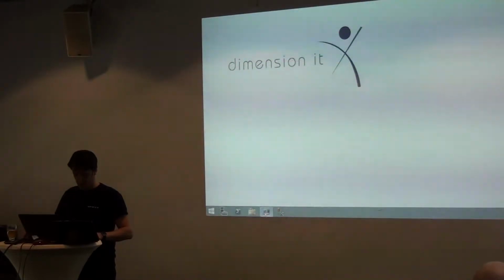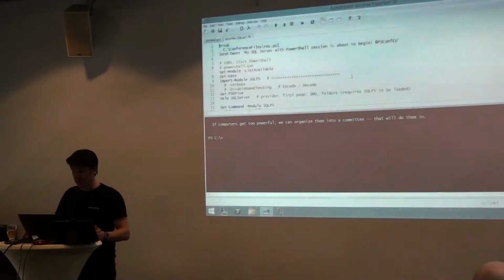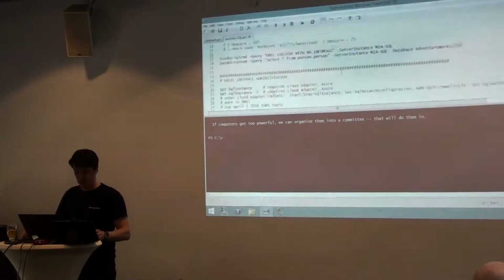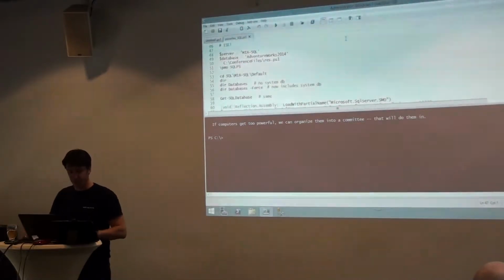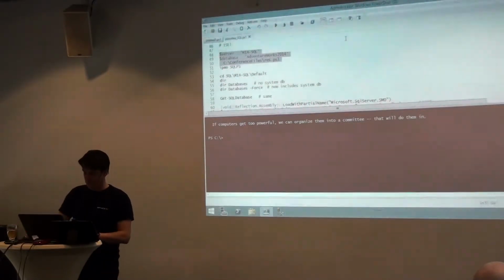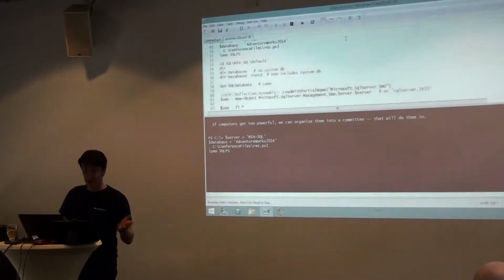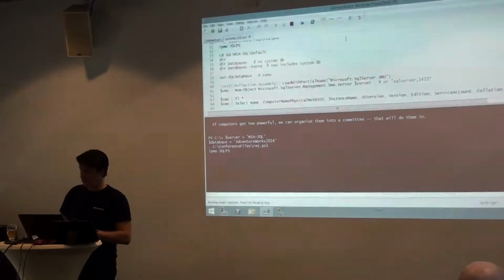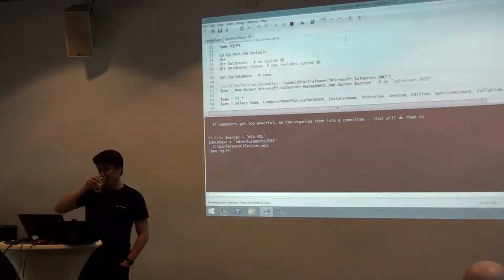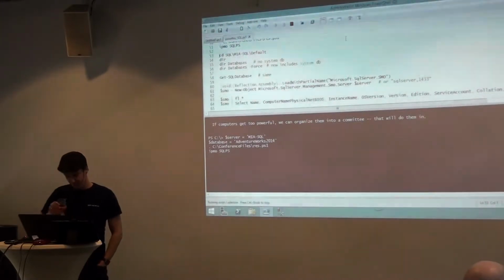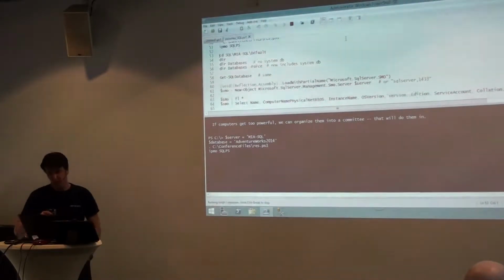And let's go to my script file. I think we're going to do everything from this script file from now on. Yeah. Over here. Starting right over here. I'm importing the SQLPS module so I can relate to it. And there you have it. It can take some time. Cheers. We'll just wait for it.